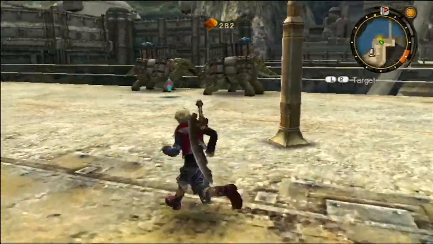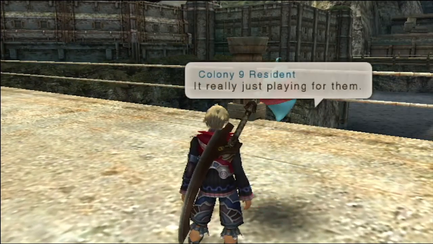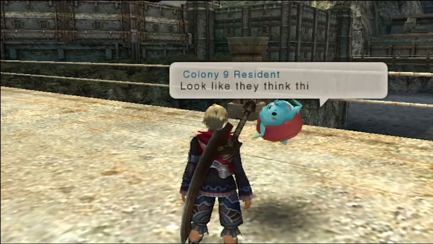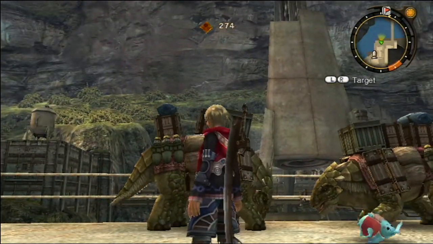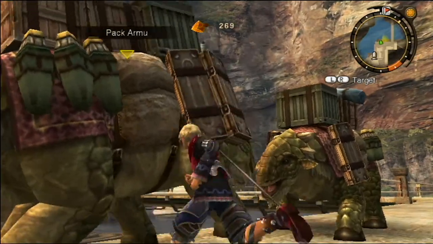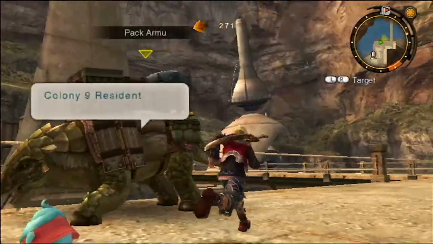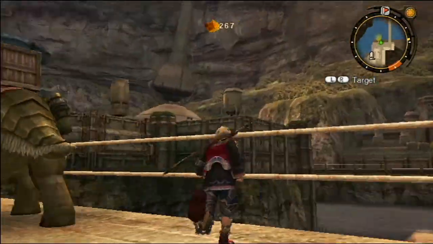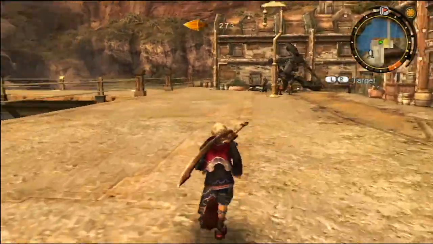What the hell is this? They're really just playing for them. Look like they think this place is fun. Aw, they're so cute! Oh, I can talk to it. No, I can't. I can not target it. Okay. Stop fighting, be something or other. Aw. I'll be friends.